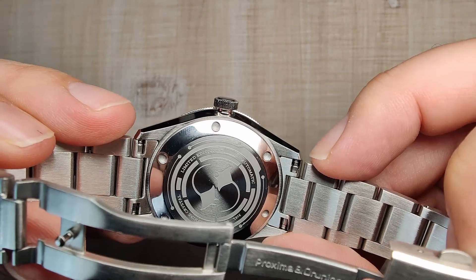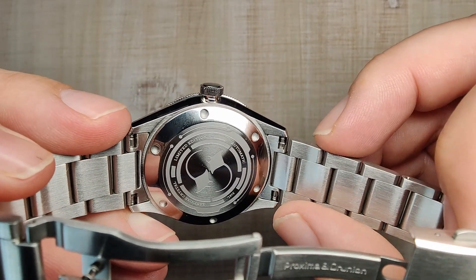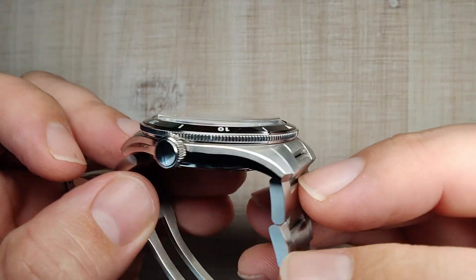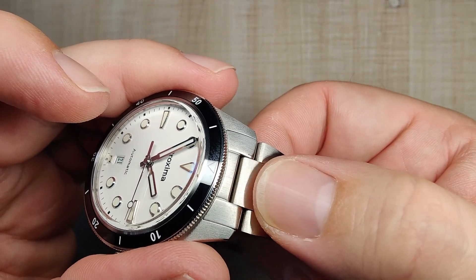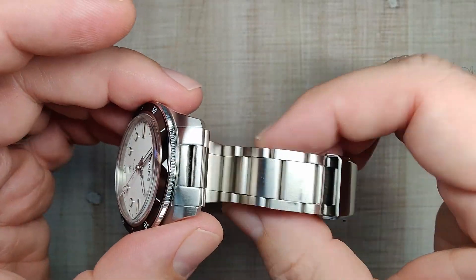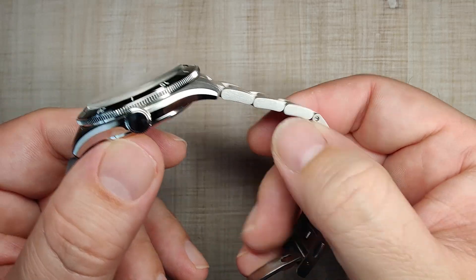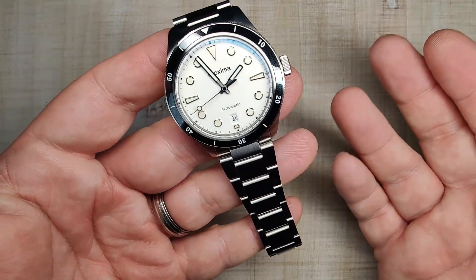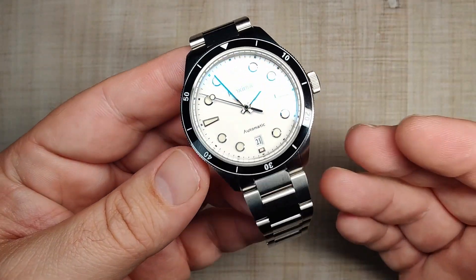Someone in the comments wanted me to talk about the spring bars in dive watches — the spring bars on this are excellent, 1.8mm with nice tight fitment and solid action. They're not flimsy at all. I did have a squeaky link in the end links — I added a little dab of oil and it's been fine ever since. The female end-link fitment is rock solid and follows the lines of the case perfectly. The bracelet bottom edge is maybe a little bit sharp, but it's comfortable and I love the taper.